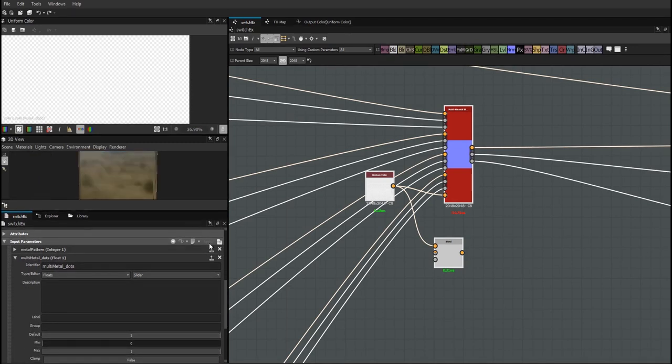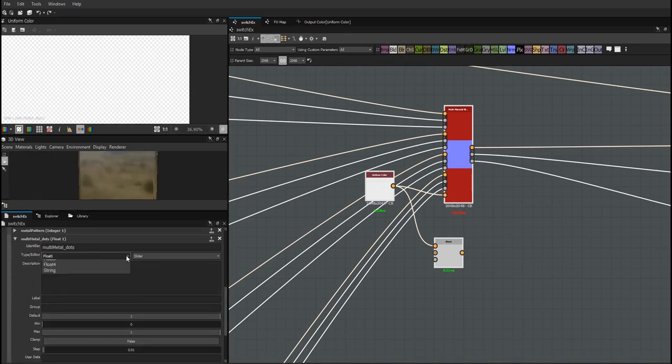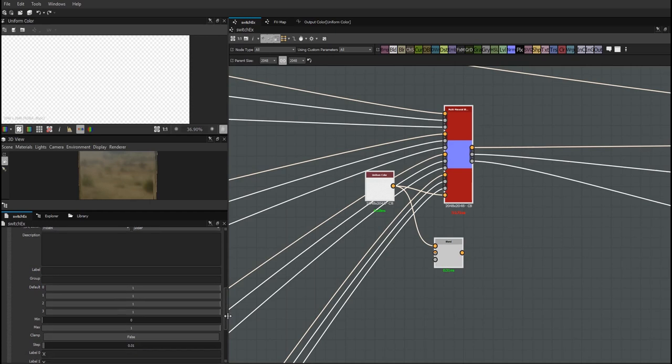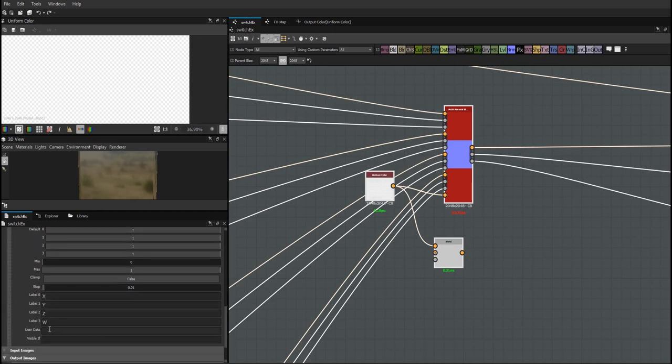So it's more efficient also from a processing point of view. So float 4. And once I do that, I can come down here and actually create labels that will be visible to the end user. So we can set this as size X, that's Y, and we'll call this position X and position Y.